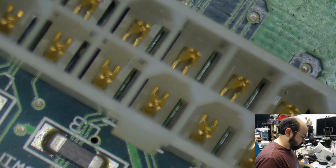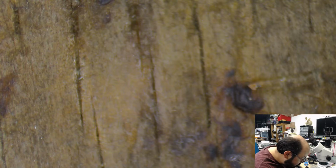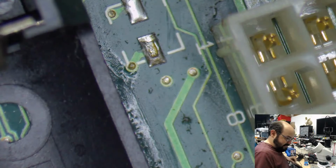So what I hate doing, because there's so much plastic, I'm going to do this off camera very carefully because I have to get close to it. Okay. That went okay. Now, I have to do the one between the two there, and then I'm gonna do this one next. This is the one right by the ADB port.